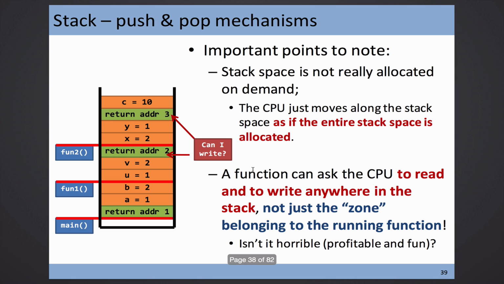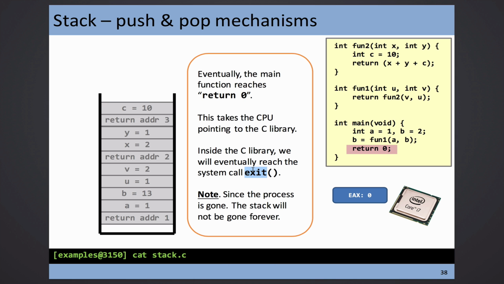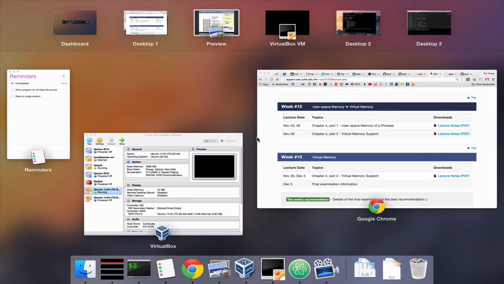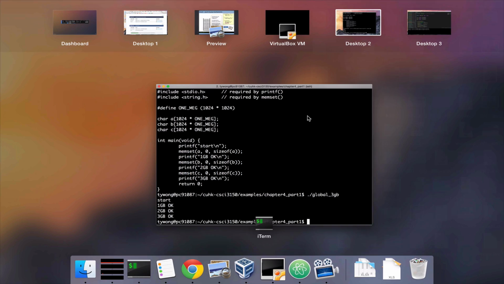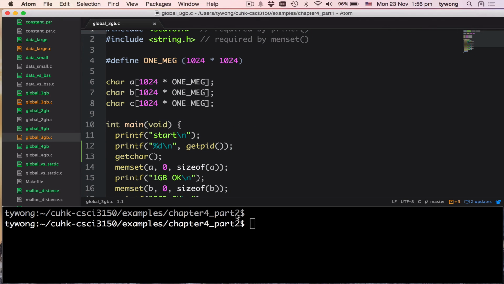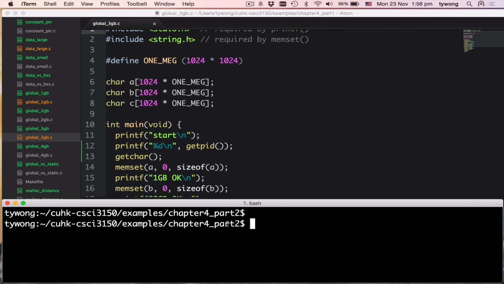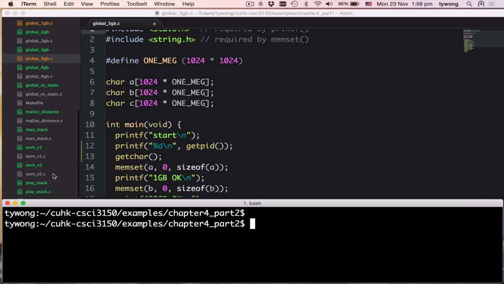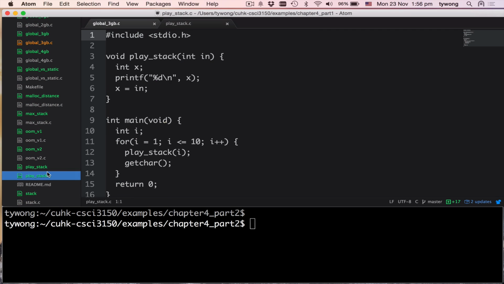Okay, you can try. Let's say I'm a naughty guy. I should prepare a program called play stack here.